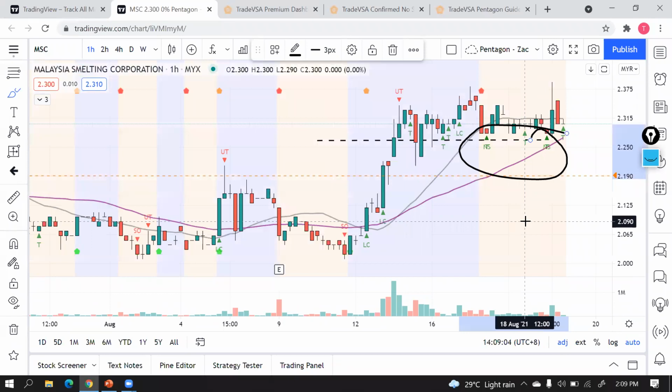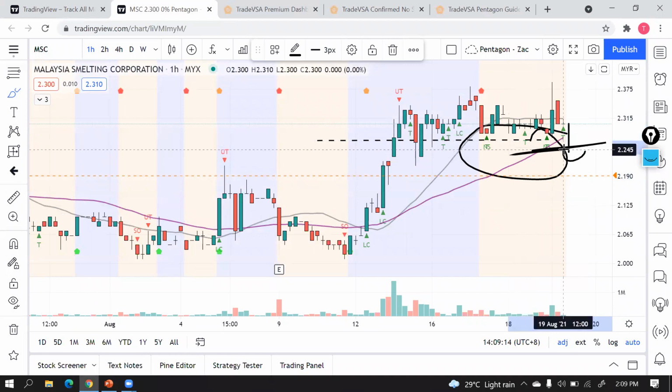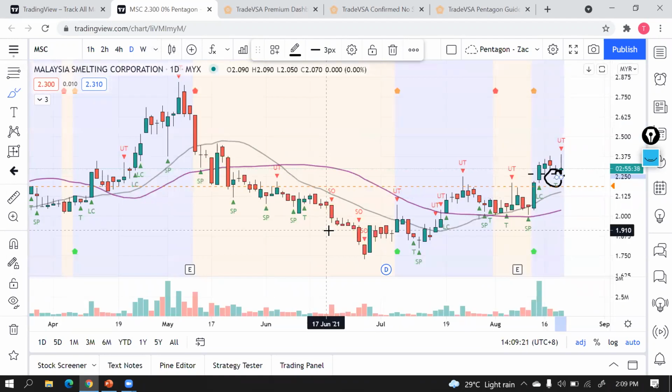Now if let's say you really want to enter, we talk a little bit more on entry and exit. You can enter near NS. Once you close below NS or close below the 40 MA, this is your exit, if you are using the hourly chart. Next week, I will also share with you how to use the hourly chart and daily chart to do your trading plan, entry and exit. These are a few things that we discussed. But at the moment, MSC, I think they are holding very well, with 2 LC in the hourly chart.